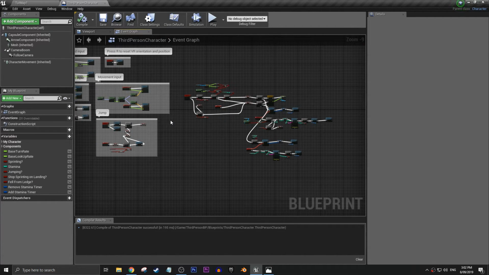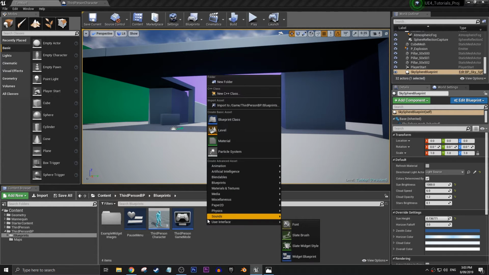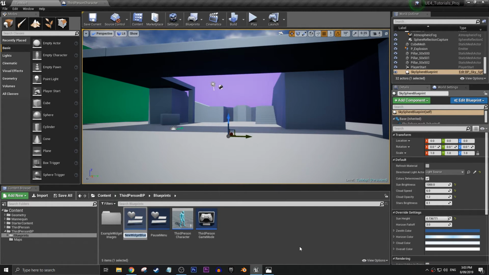And that's pretty much it for the code that relates to the stamina itself, but we are going to need a way to visualize it on the screen, which is why we're going to create a widget. If you are already in the middle of creating your own game, you probably already have a widget set up for your gameplay heads-up display. You're going to want to create this stamina bar that we're making within that. But if you haven't got a widget for that already, then we can just create a new one.